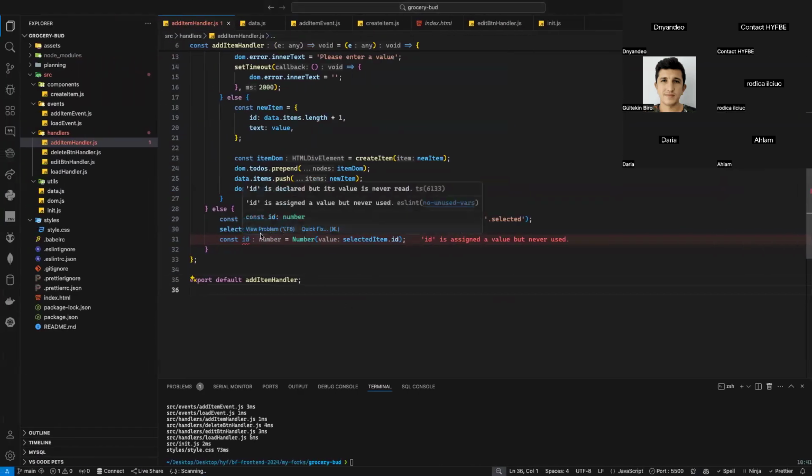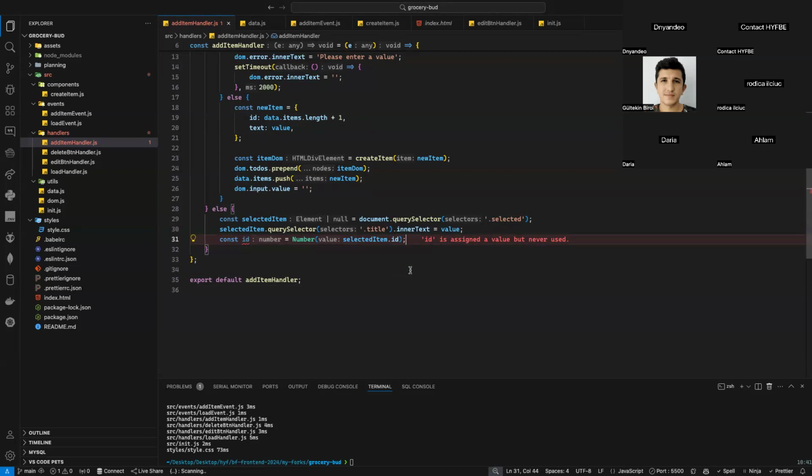So I can see selected item because I selected it. Query selector, and I need to select the title here, or I can just pass the p tag. It's fine. And then the inner text. Now I'm changing the inner text to value. And like that, I've modified the inner text. That's good. But now I need to go to my data and modify it as well.